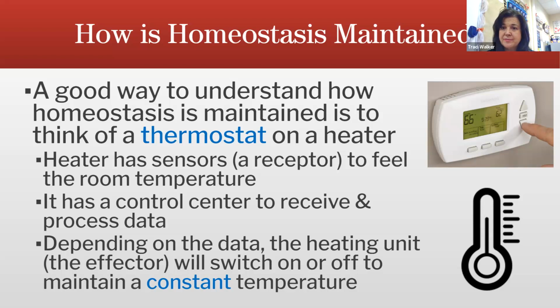Okay, so the heater comes on and it runs for a while. And when the temperature of the house gets back up to what it's set at, like 70 degrees, then the sensors pick up that information and they send another message to the control center, the thermostat, and the thermostat tells the heating unit to turn off. And so that's why you hear it going on and off all day and all night, because that feedback process is ongoing constantly. Well, this same thing is going on in our body as well. And that's how we maintain a stable internal environment called homeostasis.